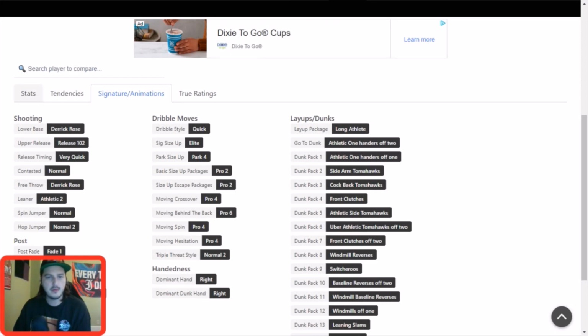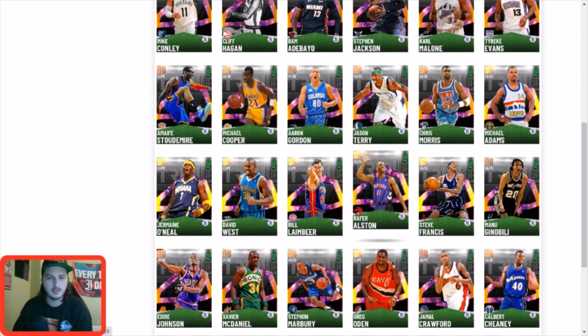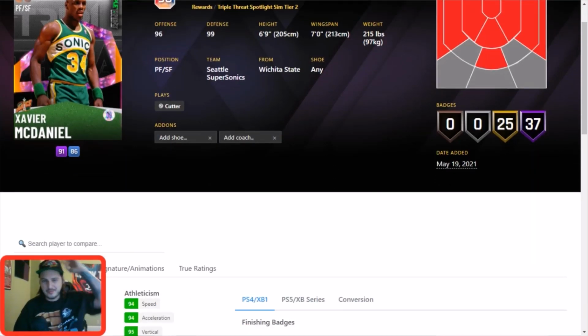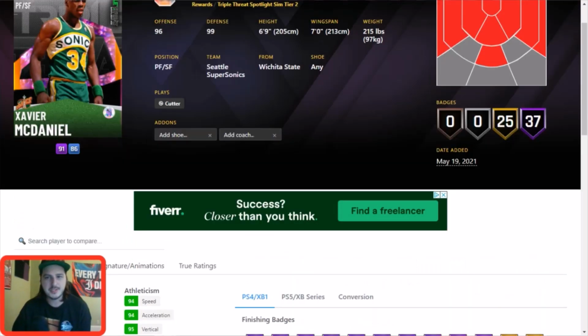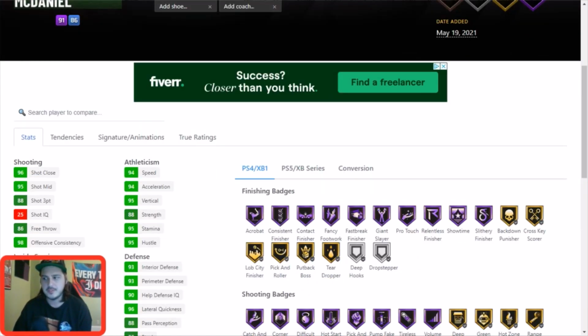Stephon Marbury is a Derrick Rose clone, so if you like Derrick Rose, you'll like Stephon Marbury. I don't know. Yeah, Xavier McDaniel. Alright, cool. I like that. I wonder if we're going to be able to use Sonics players for Thunder. Kind of hope so. That'd be cool.